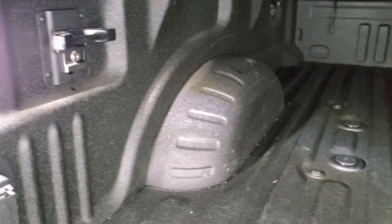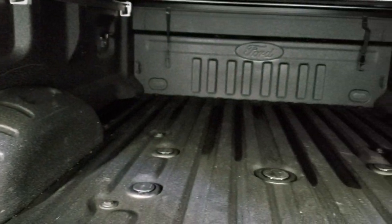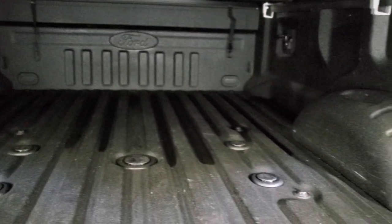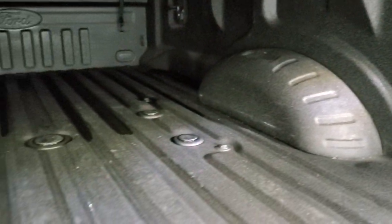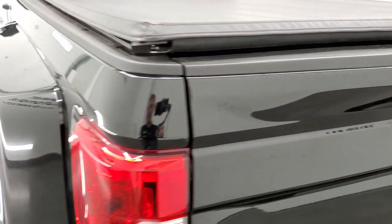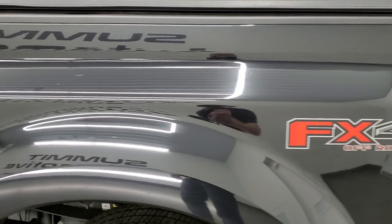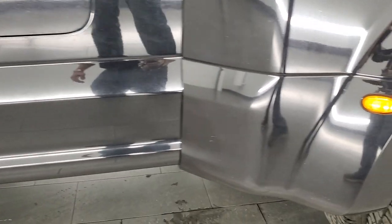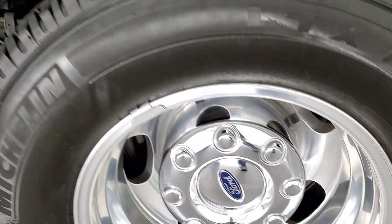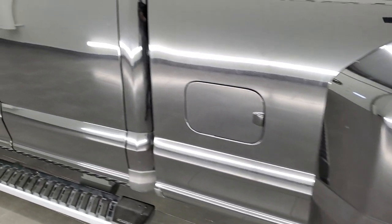The LED lights are on in the bed so you can see a little better. It also has seven-pin wiring and side box tie-downs. That's a factory Ford Tough Liner — or Tough Bed as Ford calls it — spray-in bed liner. Very nice back there. As you come around to the driver's side, it's just as nice as the passenger side — no dents or cracks on the tub. Didn't see any major rock chips. This back rim is in excellent shape as well, and the rest of the driver's side looks really good.